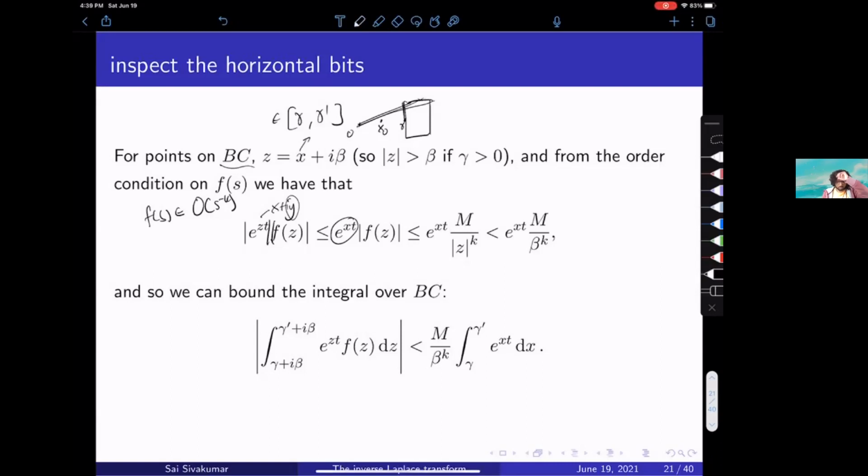And so from above, you can replace the absolute value of z. You can bound it above by beta, which is nice. So now we have this: the integrand being bounded above. And so when you put this back into the integral, you've got to leave this in, because x is still going to vary. We write dx because you're not really going to be integrating in the vertical direction anyway. It's just going to be a horizontal integral. So just write x.